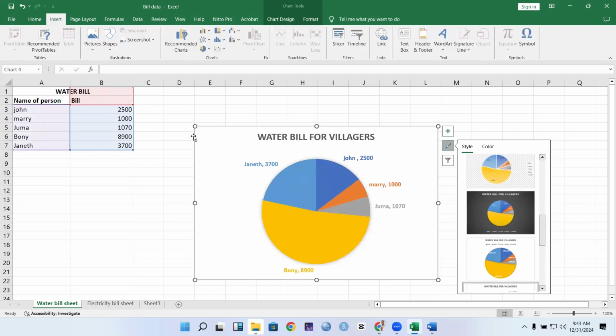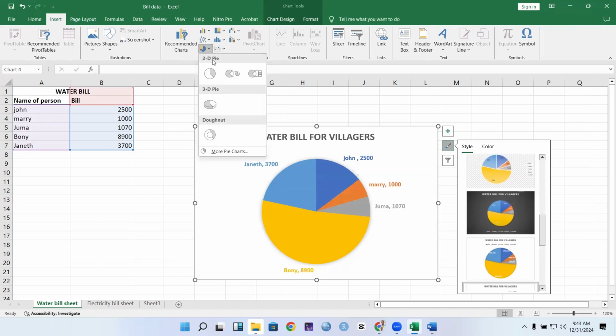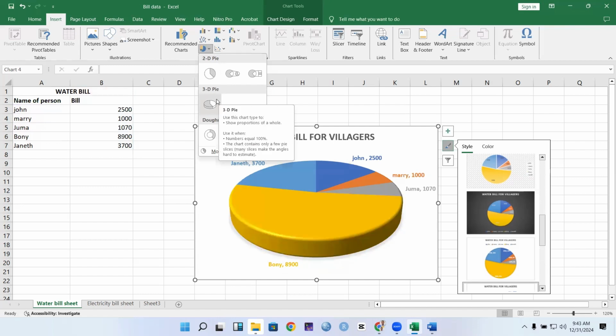And of course, this is a pie chart, but we also have different kinds of pie chart. Leaving out the different styles, we also have different kinds of pie charts. For example, if I click this icon here, it's a pie chart. Because this is a 2D, a 2 dimension, I can select a pie chart and then put it in 3D.